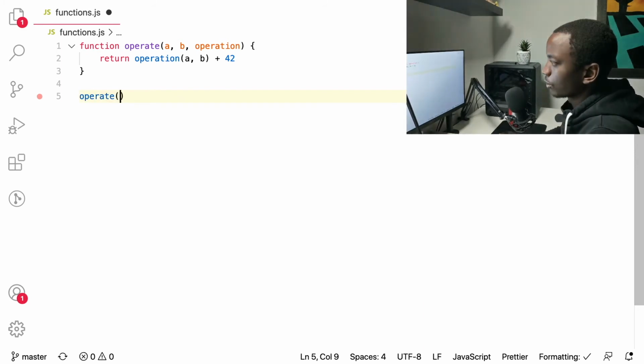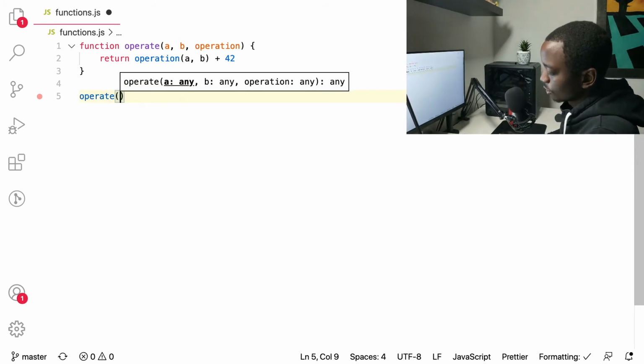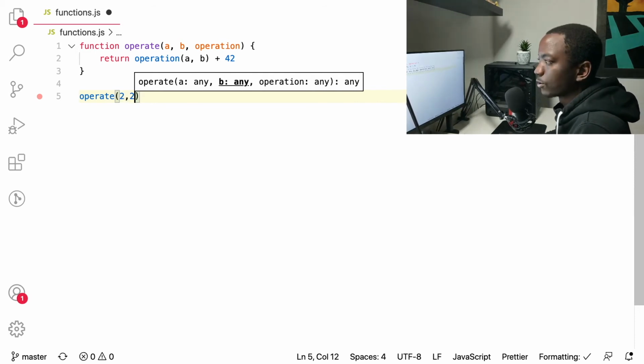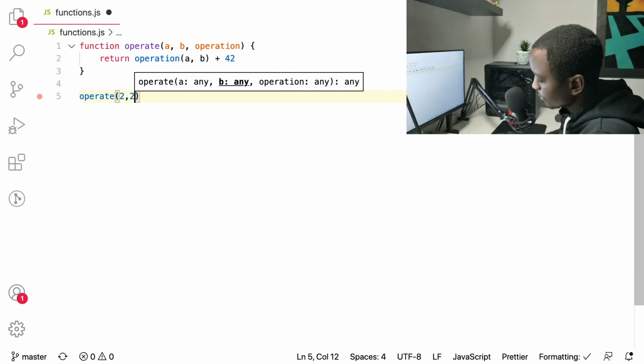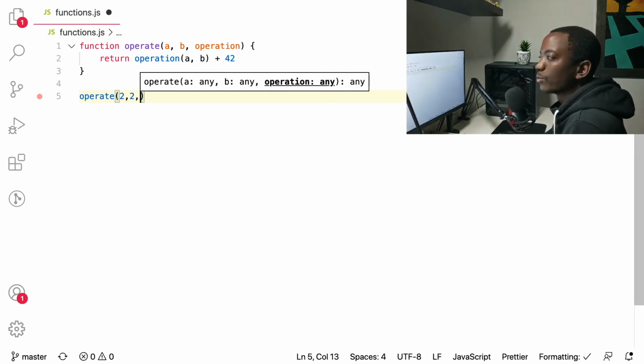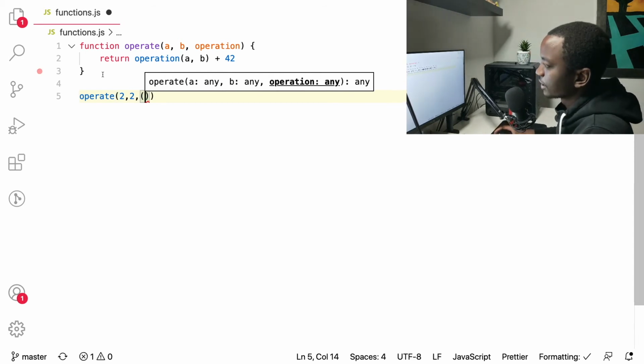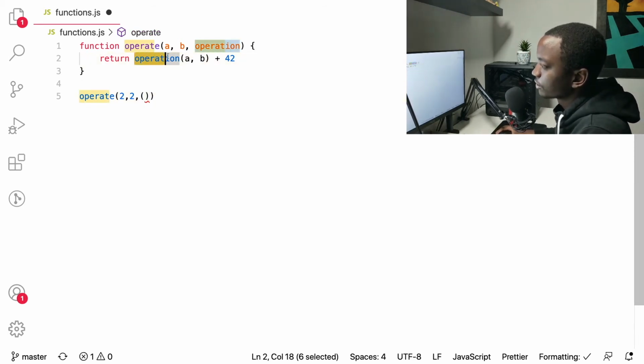So we just call operate, and then we call the first one with the number 2, let's say, second one also with the number 2, and then comma. And now we want our operation. We see that here we are calling the operation with a and b.